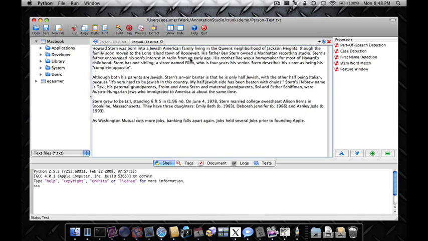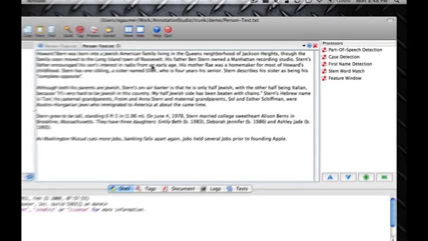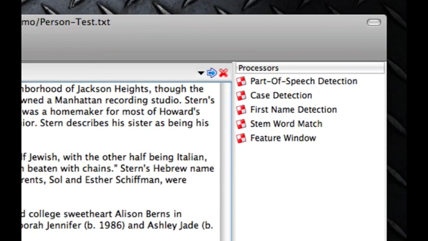Before we're able to work with any of these documents, they must first be processed. Processing a document simply means that we can detect certain characteristics of the words used to comprise the document. Which characteristics are of value differs depending on what type of annotator we're attempting to build. The document is pushed through a series of processors sequentially.